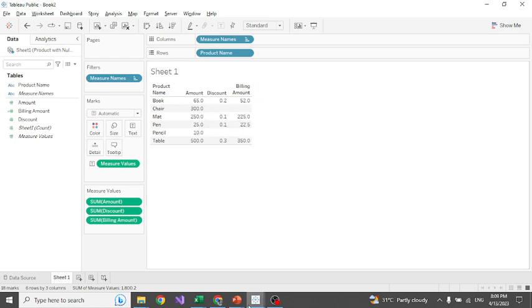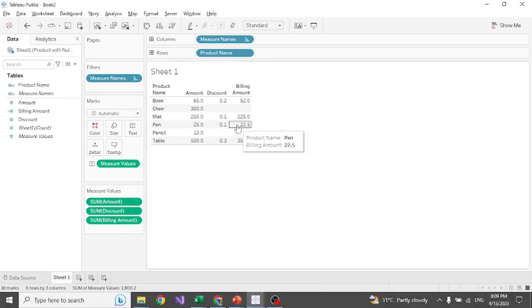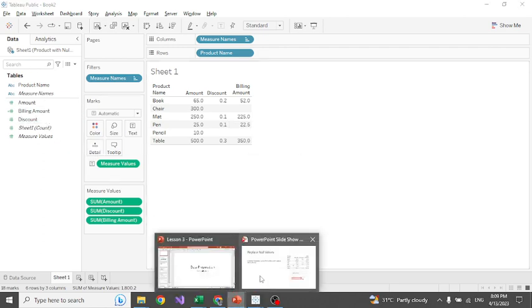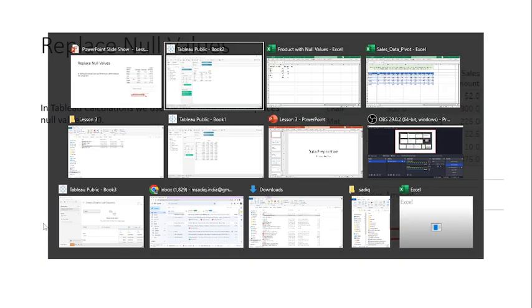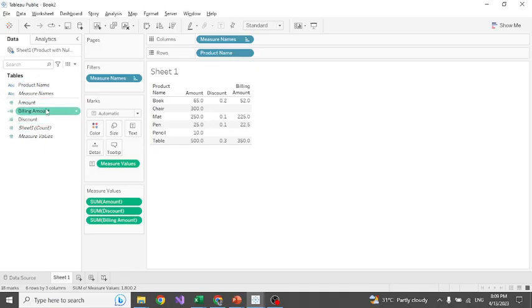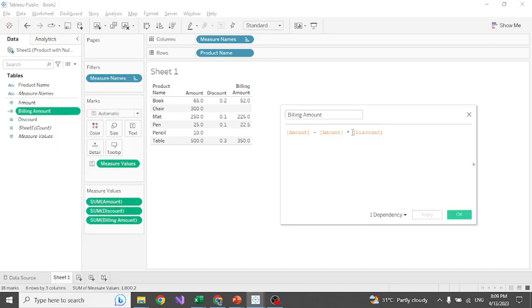So if I have to do this in Tableau, we just modify the formula and add a function called ZN. We go to edit the function, so we write this function ZN. I'll go to this particular billing amount, edit the formula, and say ZN of the expression.